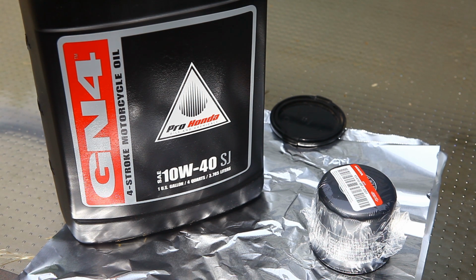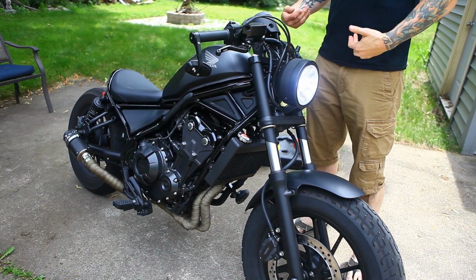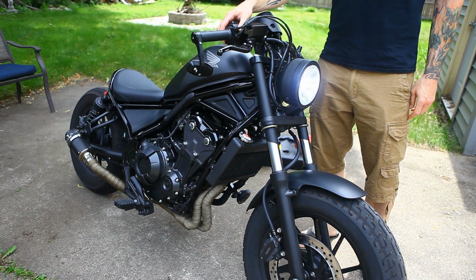I always like to grab a piece of tin foil to put over the header so no oil drips down, and you won't get any smoking or anything like that. It just covers it up, makes it a little easier. It's something you can throw away when you're done. So let's go ahead and get started. Just start your bike up and let it run for like 5 minutes. This will heat up the oil, let it circulate, and make it easier to drain out. So we're just going to let the bike run for a few minutes.